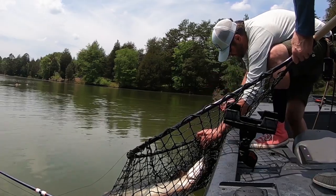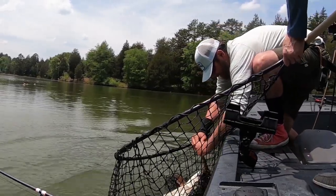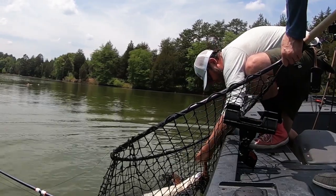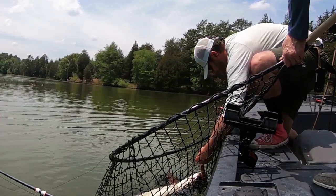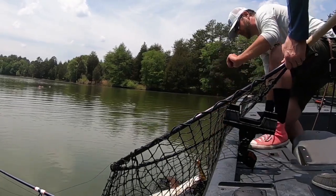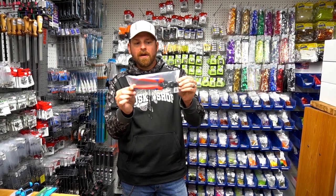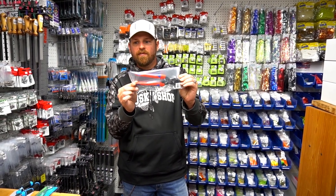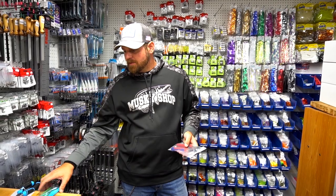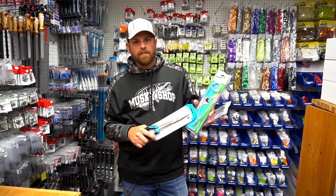This can happen to you when you've got a musky in your big net. You have to have the tools available to free the fish or free yourself. First on the list, really good high-end bolt cutters. These are pricey, but they're worth every penny. As you can see in that clip, you've got to have these to save you or the fish. And then when it comes to releasing them, long nose pliers and some jaw spreaders for a deep hooked fish.